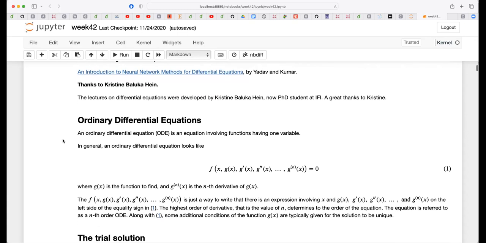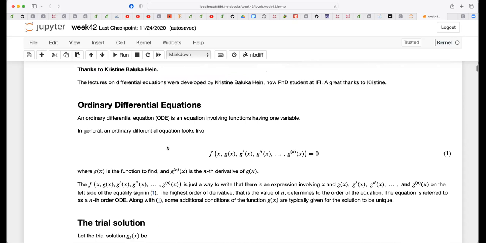Okay, so typically, if we now want to make this more abstract, we would have a differential equation which has a function which depends on an input x. There may be a function g of x, a derivative, a second derivative, and so on. And we are typically putting that one equal to 0. So this function here, what we are doing now is setting up the difference between the left-hand side and the right-hand side of a differential equation.